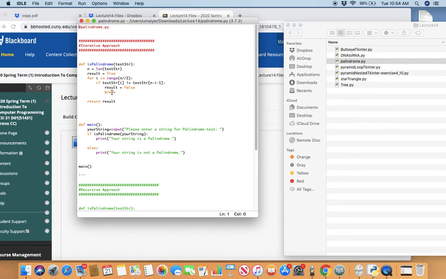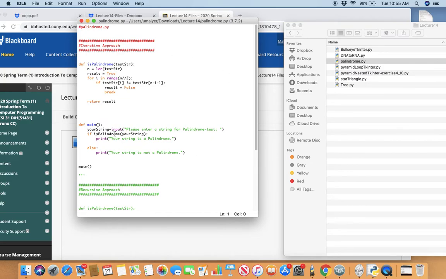So anytime result is false, get out of the loop and then return the result. If this conditional is never satisfied, result is never updated, so you complete the test and the result continues to be true. That's why I needed to start with true.